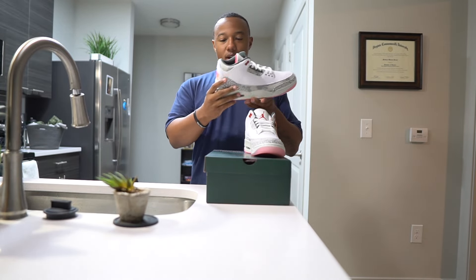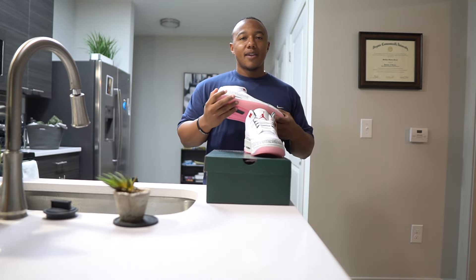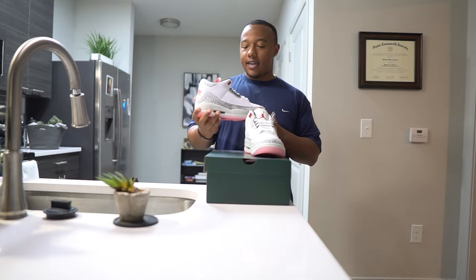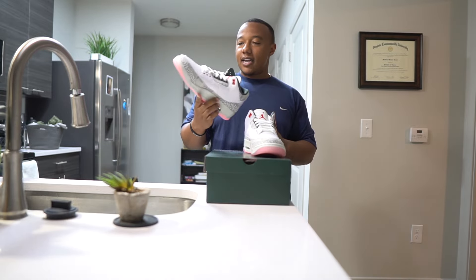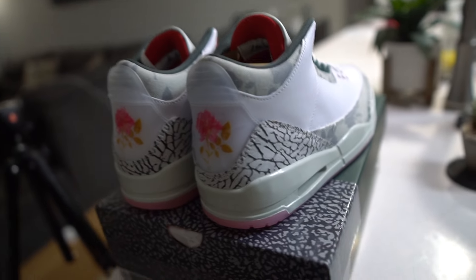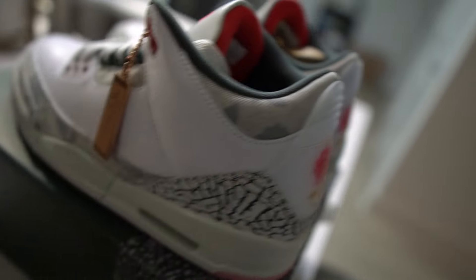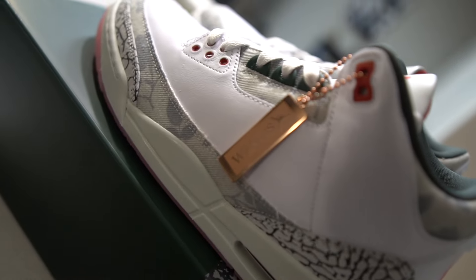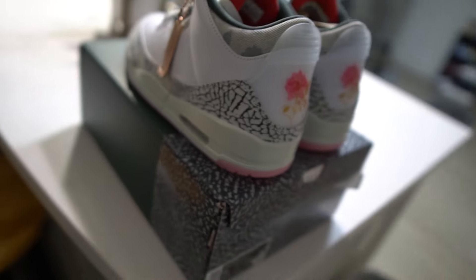Having these in hand, wow, these are actually really, really clean. They were super limited on the site and wasn't a lot of stock, so I was surprised I hit. But looking at them in hand, these are super clean. It's weird because they come in men's sizing, but I just don't see a guy wearing a shoe with a flower on it — maybe, I don't know. Very interesting colorway — the pink bottom with the red, the clean upper, white midsole.